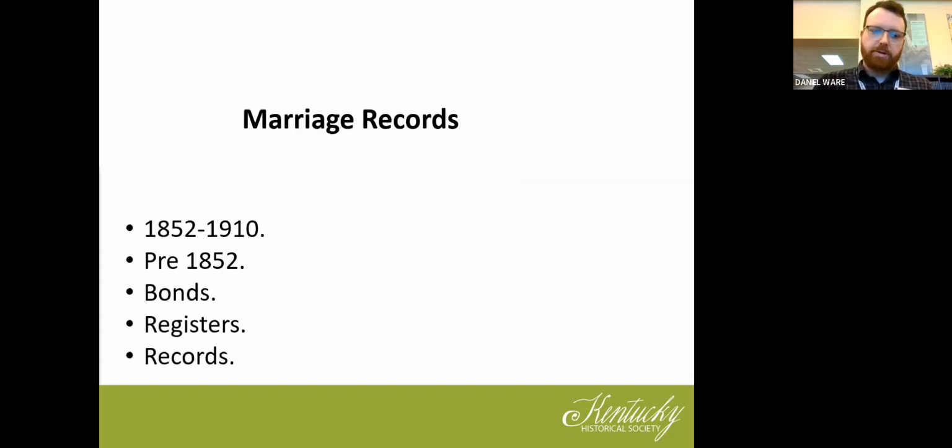There are marriage records. They kind of fall into the vital statistic records with the 1852 to 1910 period. However, I do usually find some sort of marriage record predating 1852. That usually seems to be a little easier to locate. Is there no standard source before 1852? I mean, is it all hit or miss then?